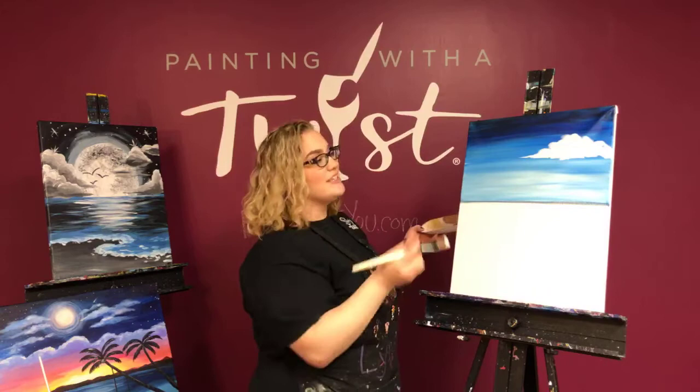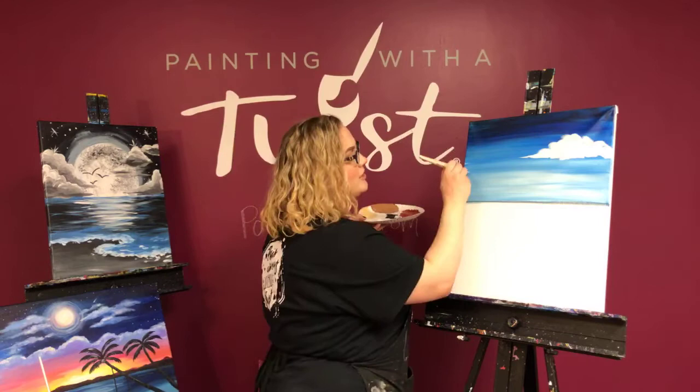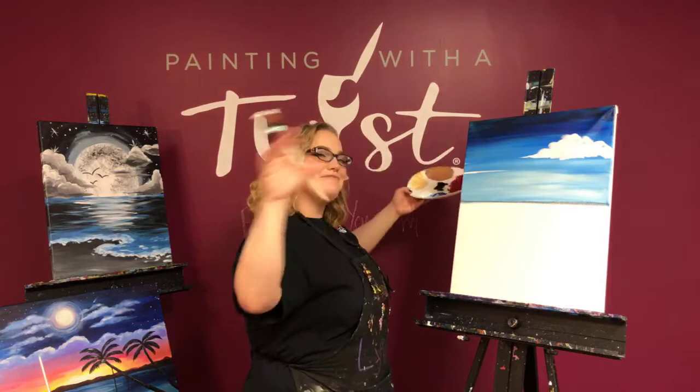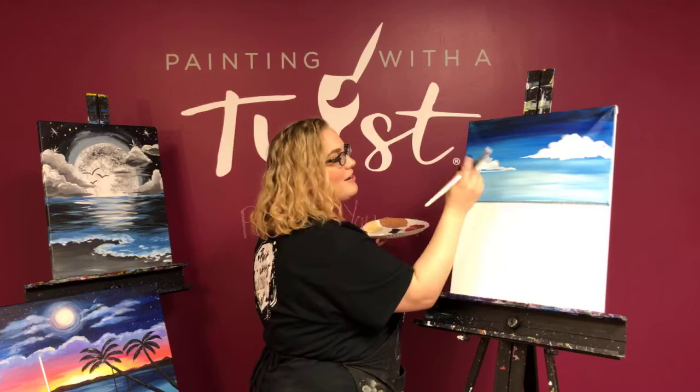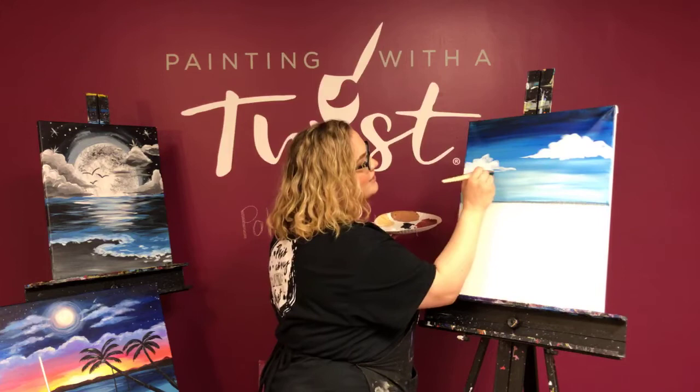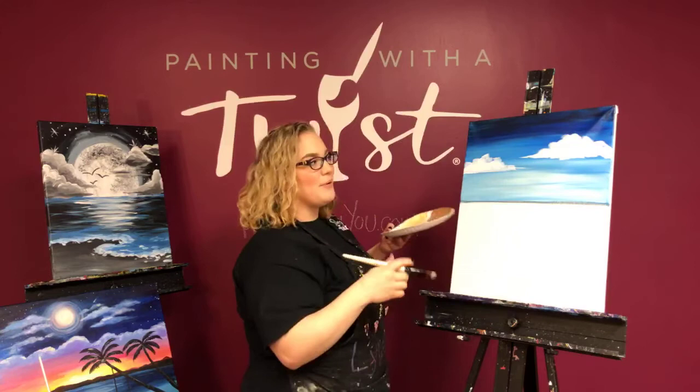The other way you can do this is start at the bottom. Decide where your clouds are going to be and use that skinny edge. Notice I'm actually starting off the canvas on a lot of these — let your clouds float off the sides of the canvas too. I just used that skinny edge of the brush for a little horizontal line, and then on top we can start adding a little bit of volume. Here I'm using a different brush stroke — little downward brush strokes, keeping it a little fluffier, a little freer. I'm kind of letting that edge taper.